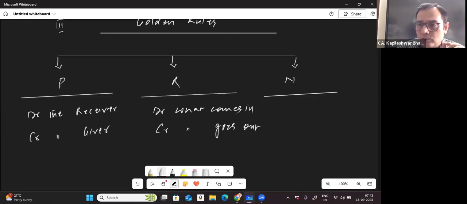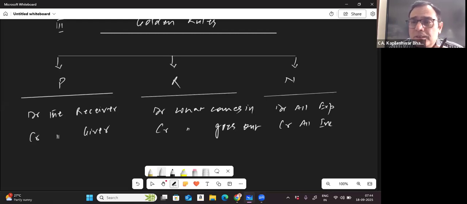And for the nominal account, we said debit all expenses and credit all incomes. And this, I think, works exactly as in the other technique as well. We were saying debit all expenses, credit all incomes. So the nominal account in the traditional and modern techniques is the same, with a slight change in the personal and the real account.